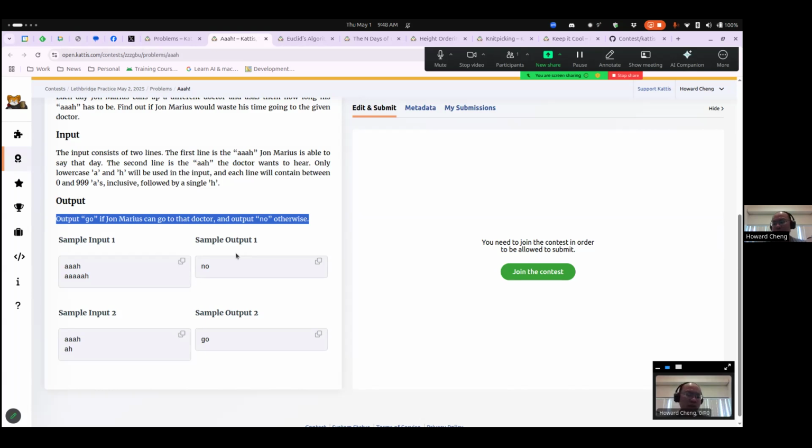Now the judges are sometimes a little bit more lenient, depending on how it's set up for a particular problem. You might discover that for certain problems we can have extra spaces and still be accepted, but usually it's not a good idea. Usually you try your best to follow what they say.